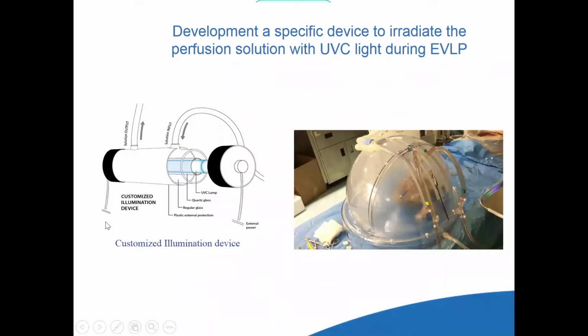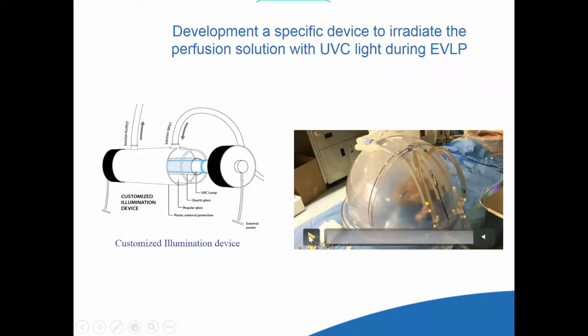Now, the other thing that we were doing with this study is that we wanted to know if there was a way to even decrease the viral load further while the organ was on ex vivo, not necessarily to eliminate the virus, but to decrease it further. One option we thought of was using UV light, which has been used a lot in the past for sterilization of blood products. So we thought having a UV customized illumination device that delivered UV in the perfusion circuit could at least sterilize the circulating virus that's in the graft.